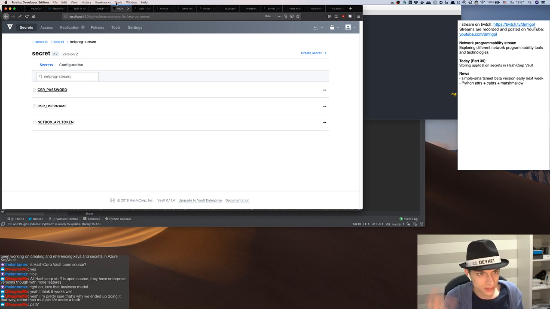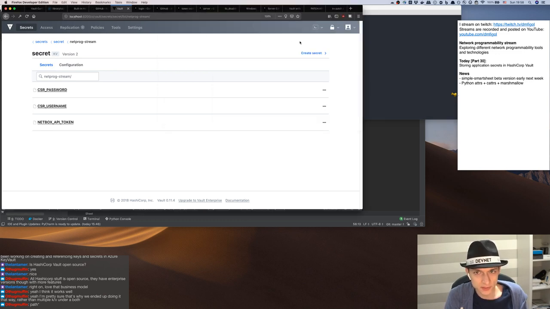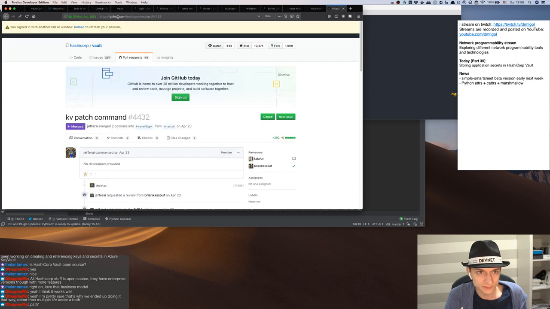Okay, so we were looking at how you can create it using UI. We're looking at how to use it via the CLI. This seems like the easiest way to interact with it, honestly. Now the most important piece is an actual API. So let's try to find how to do that.